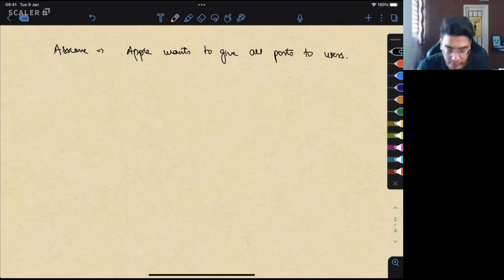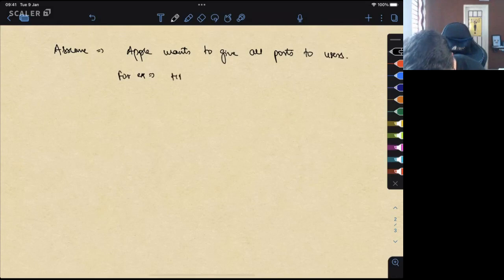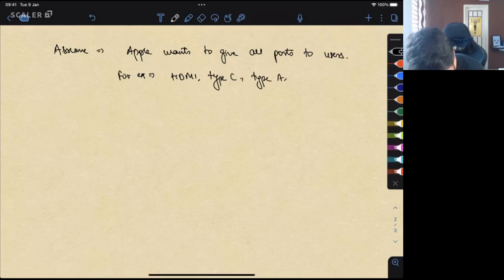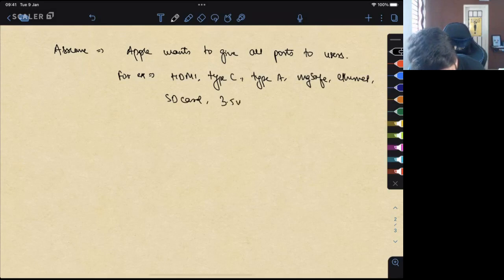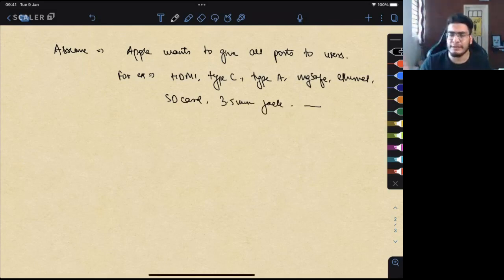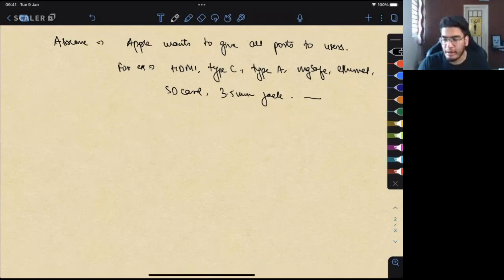For example, all ports: HDMI, Type C, Type A, MagSafe, Ethernet, SD card, 3.5 headphone jack, everything, whatever else that you can think of. All the ports that are present, Apple is giving you all the ports. What problem can occur if Apple does this?